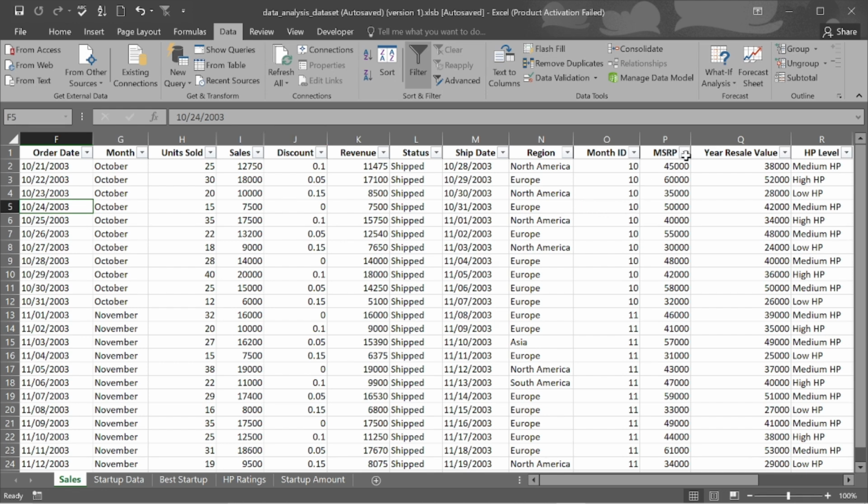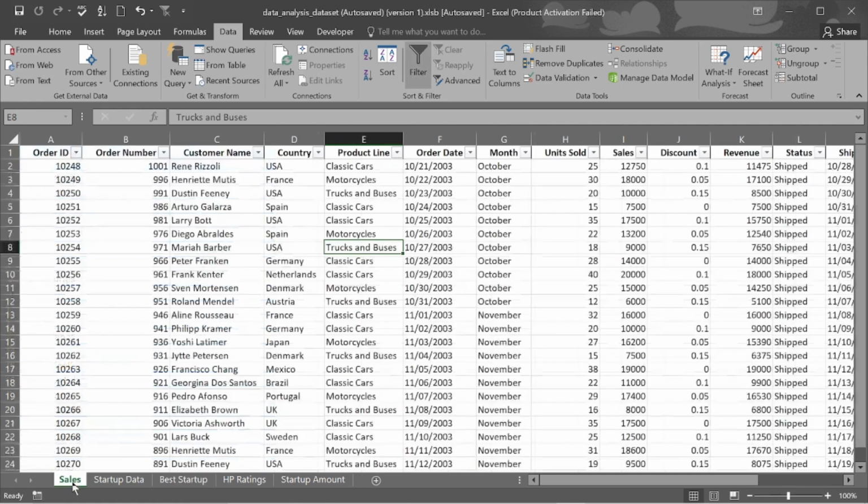So in the month ID, we can uncheck the boxes. Remember how we do that? I think this data is loading. Let's give it a moment, please. This data is loaded.